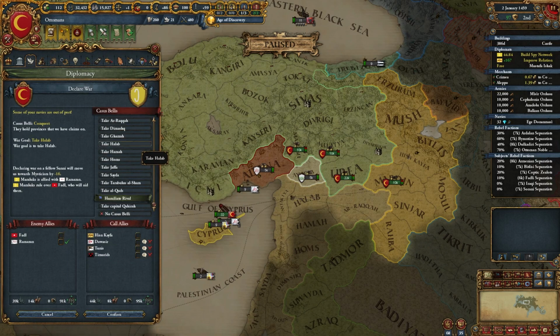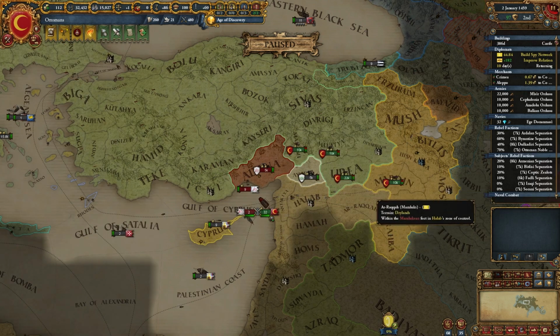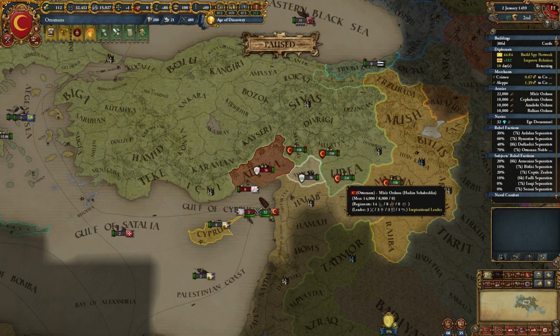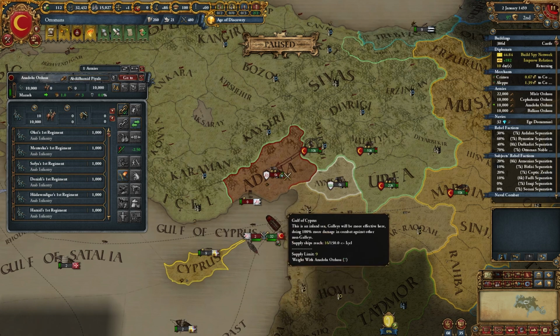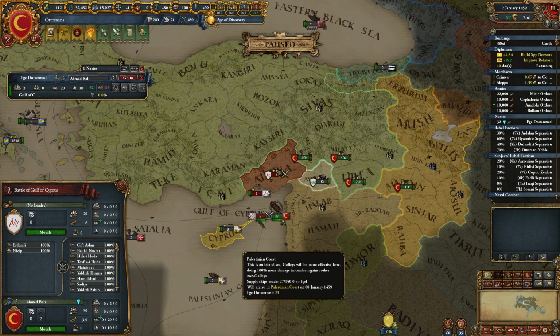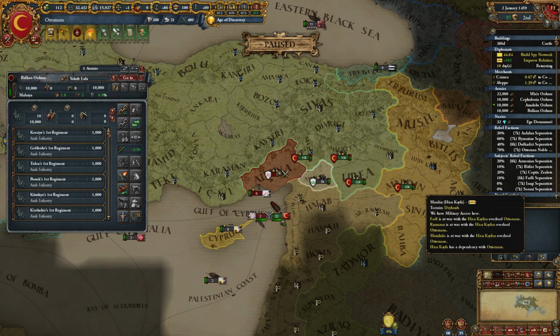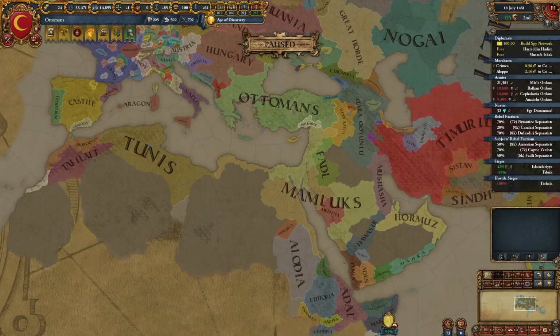For that I'm just going to declare war on them, and as you can see, Ramazan is going to join them. I'm going to go into Ramazan and go into the Mamluks, and I'm going to white peace Ramazan, fight a war against the Mamluks, and then five years later I'm going to fight Ramazan and white peace the Mamluks, and then five years after that I'm going to fight the Mamluks again. With this technique basically I'm going to save a lot of time, because normally you are not able to declare on the Mamluks again for 15 years.